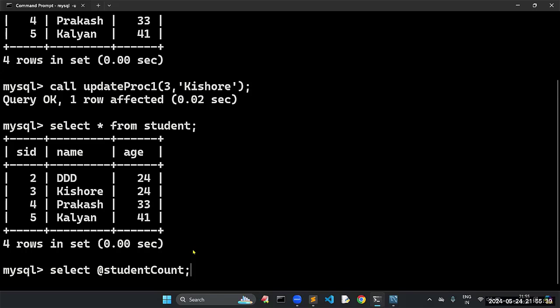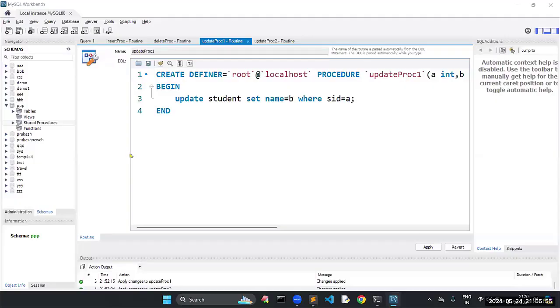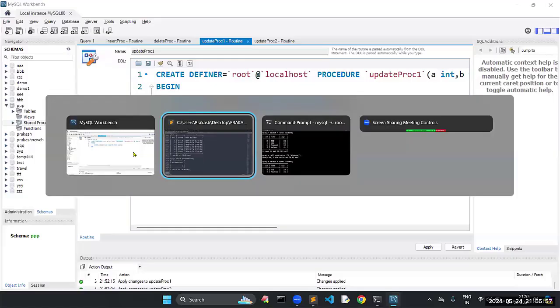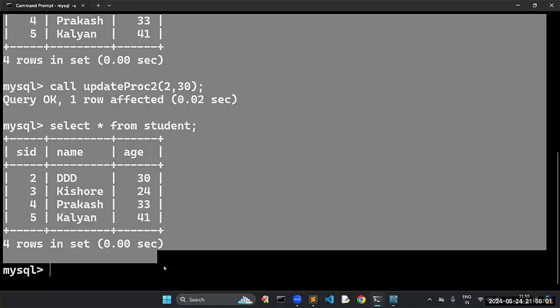Sir, we have another procedure for that, procedure 2, where ID is compulsory, but the second attribute I am passing is the age. Will it update the age or not? Yes. So you people got a very clear clarity on how to do this update operation also. Sir, any doubt up to this?